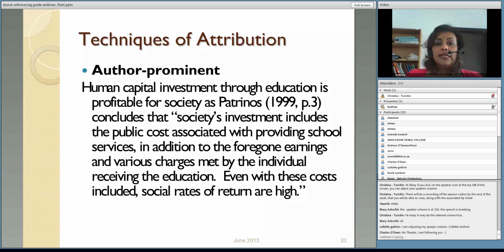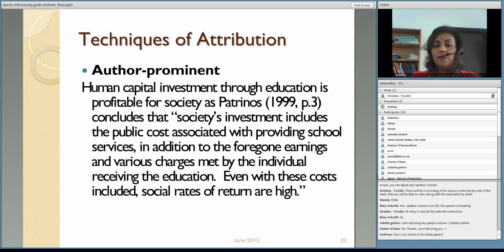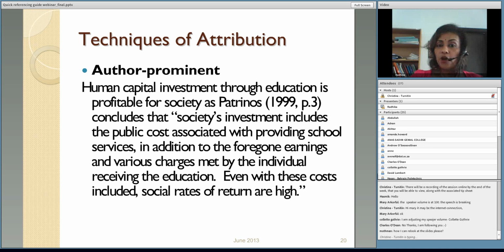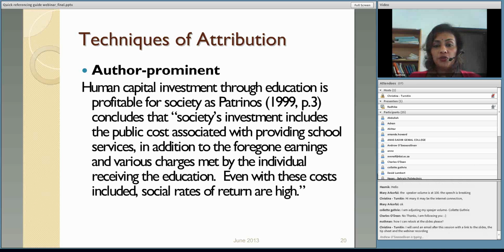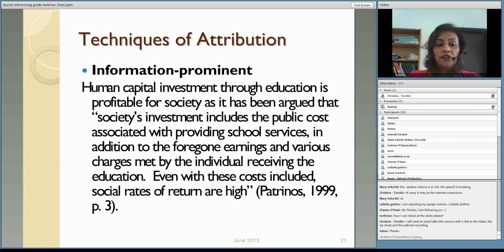What I'm recommending is techniques of attribution, which is about the way students cite. I've found that it might be important to give students some techniques of attribution, which I show as author prominent and information prominent. So students need to think about, if I put the name of the author as part of a sentence, what does that mean, how do I set it out, and what's the message that I'm trying to convey. I'm not so sure about at undergraduate level, but I think this is quite important for postgraduate students. So this is author prominent, and then also giving them an example of information prominent, where the citation comes at the end of the quotation.